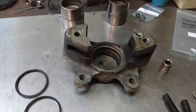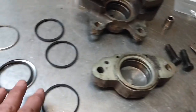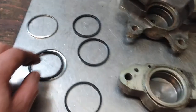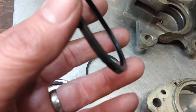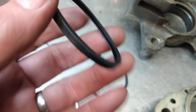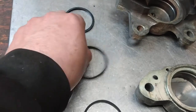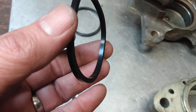Here are the two halves of the brake calipers all cleaned up, and here are the replacement seals. Now, there are two types of seal here. You can see in that one, it's got kind of a groove in it. That's one of them. And this one does not have a groove in it.